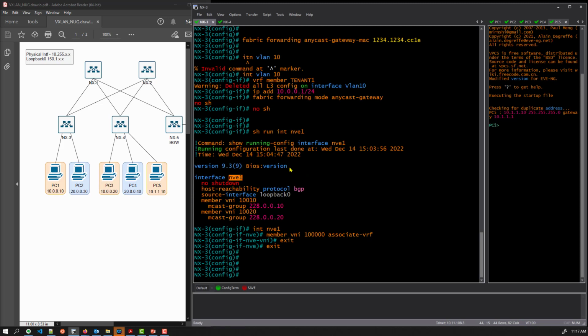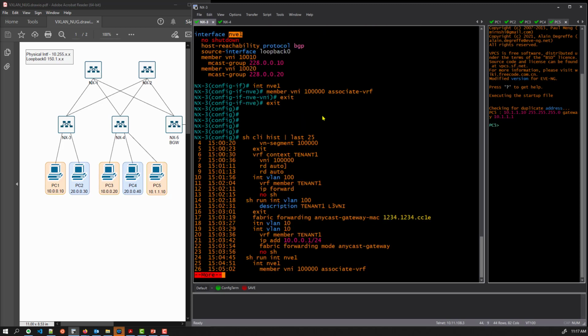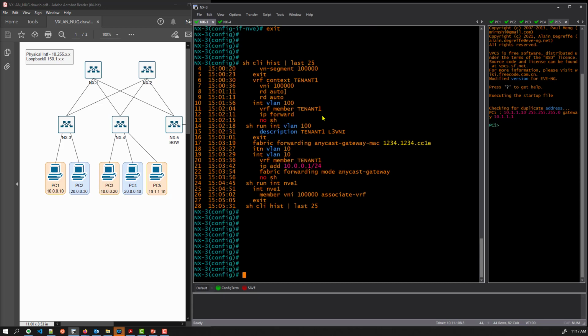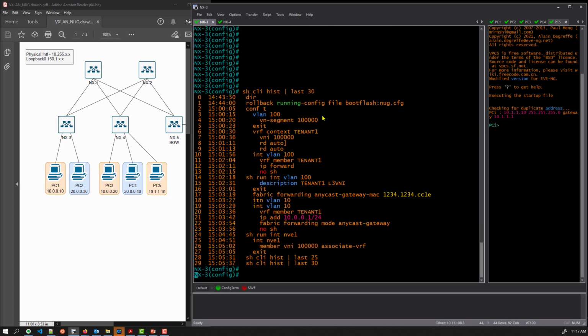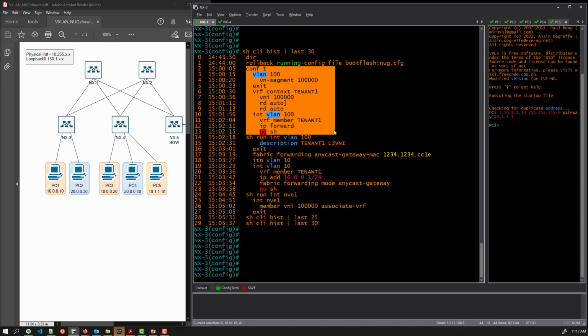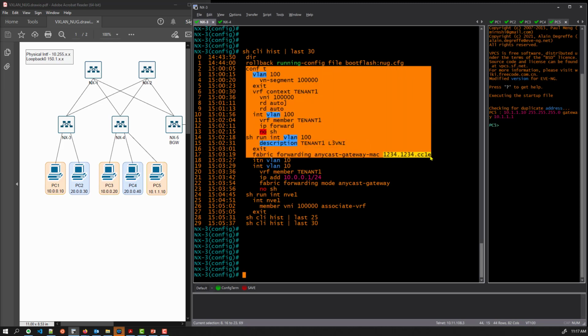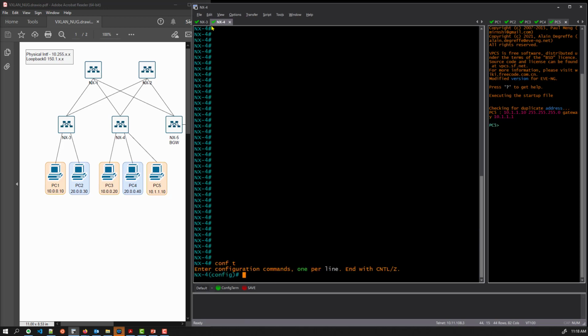All right, so we need all of this configuration to also be put on Nexus 4. So here I'm going to take the VLAN, the VRF, the interface VLAN, the fabric forwarding command, and then our NVE1 interface, and just paste all of this on Nexus 4.